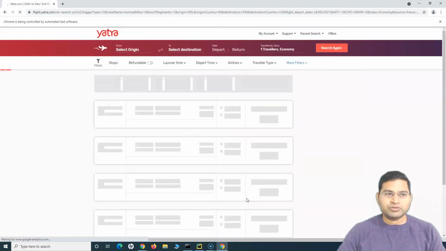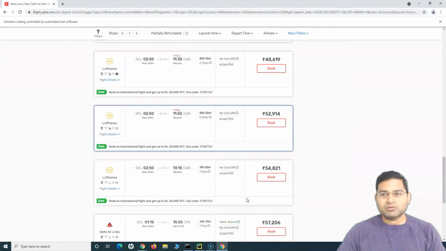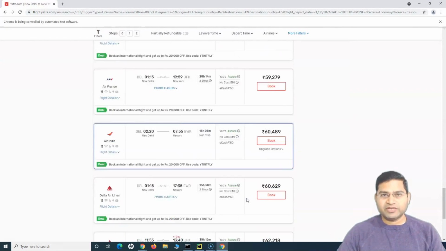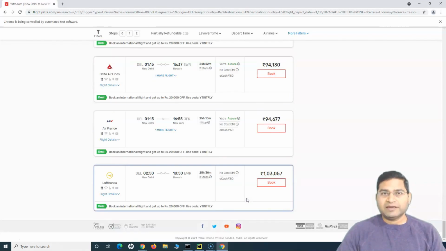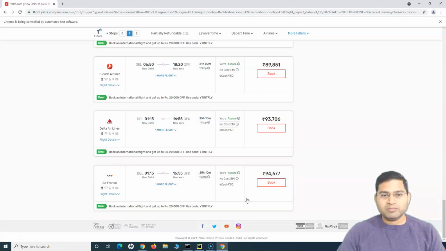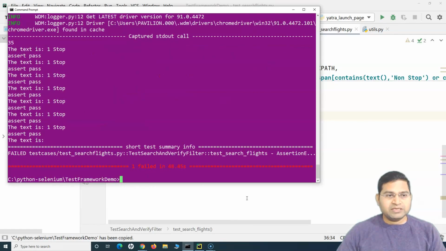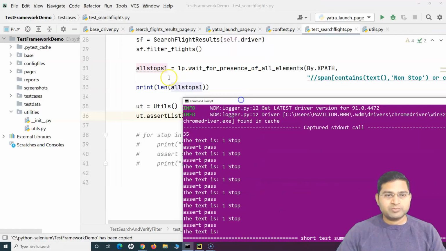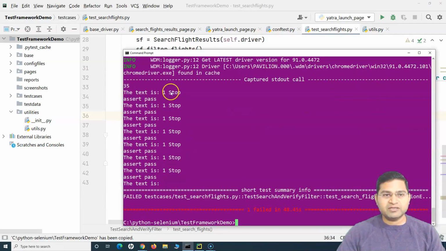And these are all issues that you will face in your real test case applications when you do the automation. Dummy applications work pretty fine, but with real applications you will face these challenges. And as part of this framework series, I'll cover all of those challenges and how you can rectify these failures and issues. All right, so it's on the search page. It has selected one stop and it should start verifying the values there. It has executed the test case and you can see that it has printed the items that it has found. So basically this prints the length of all stops, which is the list, how many items are being filtered with the one stop. So that's 35, and then it started verifying.